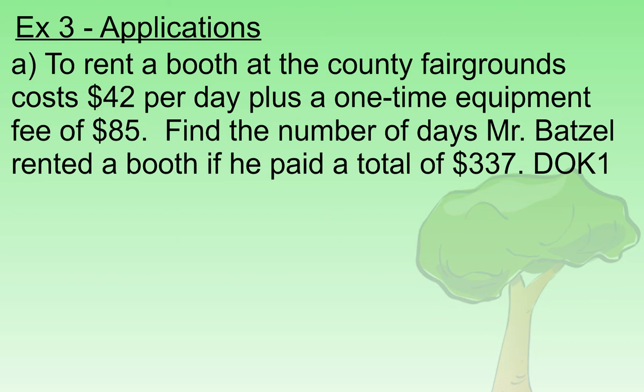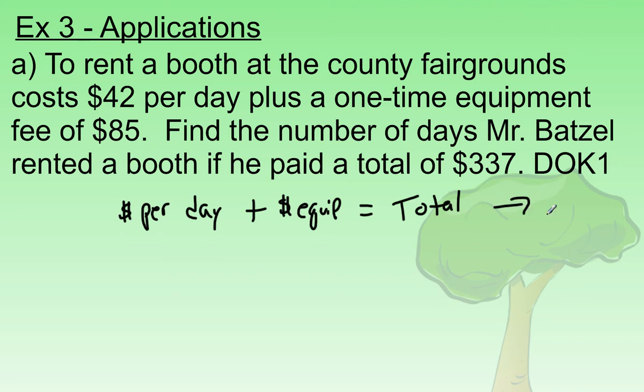Okay, so let's see. I'm going to start with the verbal model. So I'm imagining, this guy has to pay some money to rent a booth. So what's he paying for? Well, he pays this $42 per day. So I'm going to put dollars per day. And he also has to pay for this equipment fee. So money for equipment. And together, that would give you the total amount of money. This is my verbal model.